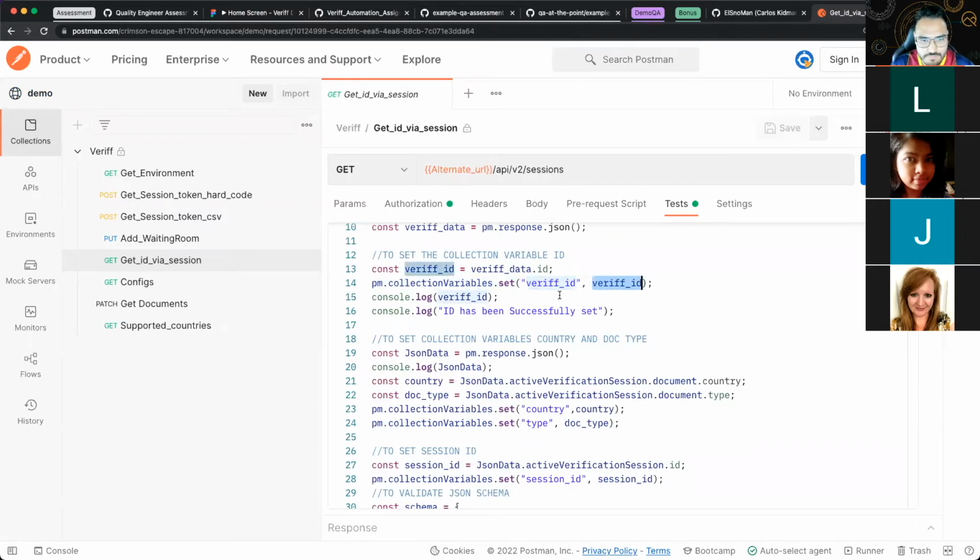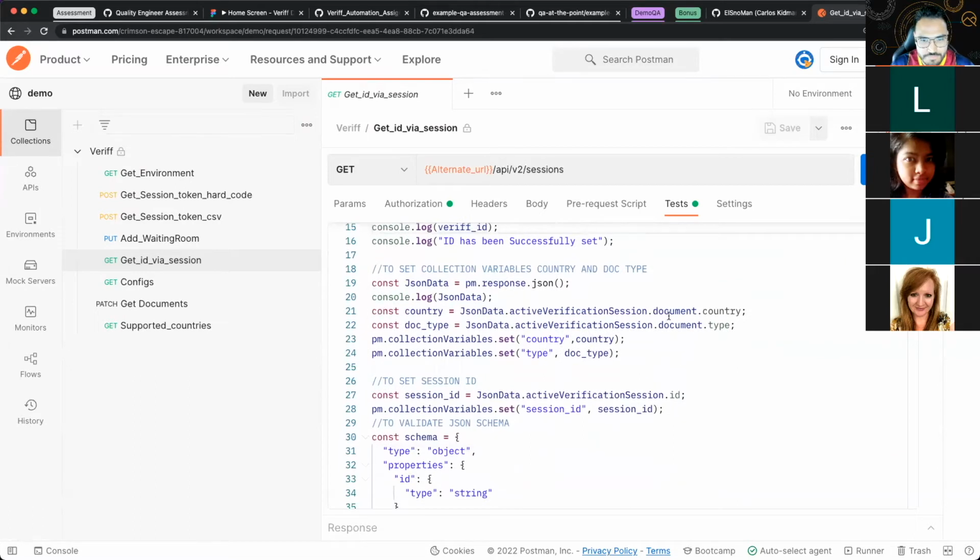Right, so it looks like on line 21 and 22, they're getting something from the actual JSON data. Mm-hmm. So that might be a good place to start. Validate those since you're going to be using those.